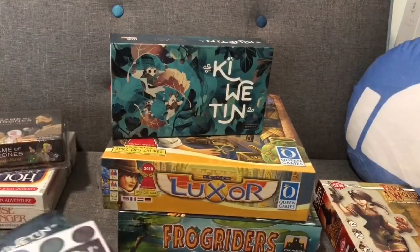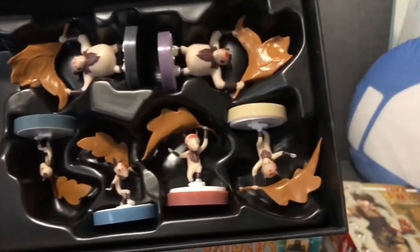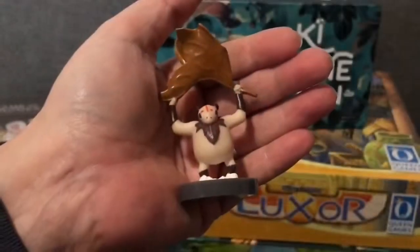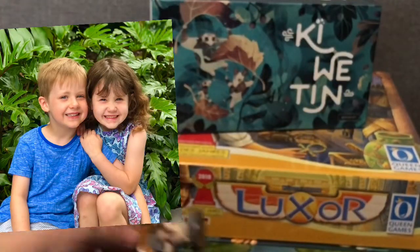Oh well, these guys are adorable. I wasn't expecting this. Check these out. They're super cute. It's adorable if nothing else. My grandkids will probably like playing it.